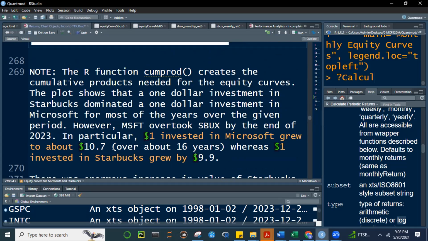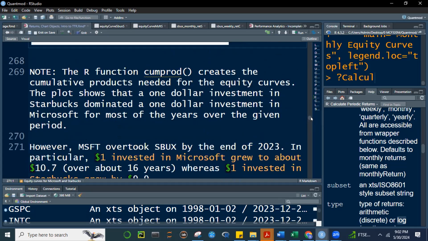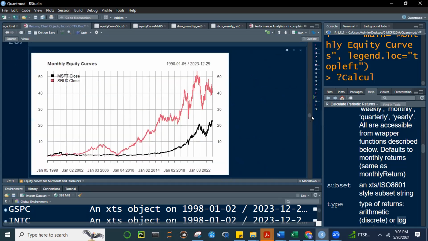So this is wrong because the equity curves do not show that Microsoft overtook Starbucks. Never. At the start, in 1998, Microsoft was ahead, but that was for a brief period. And then Starbucks overtook it.